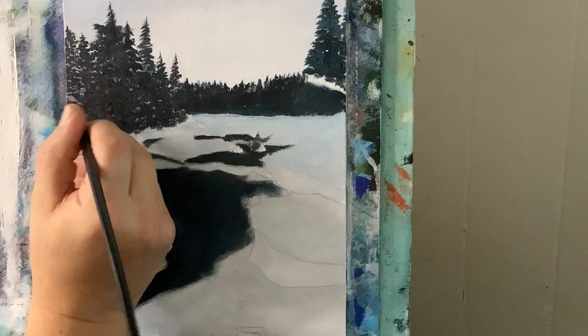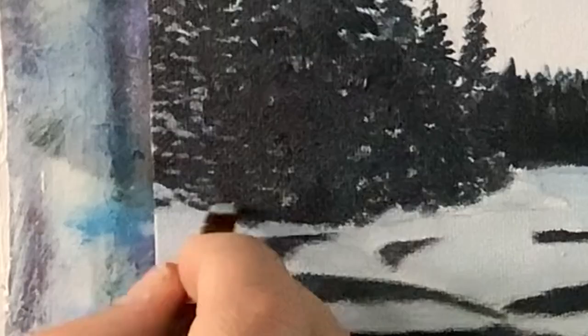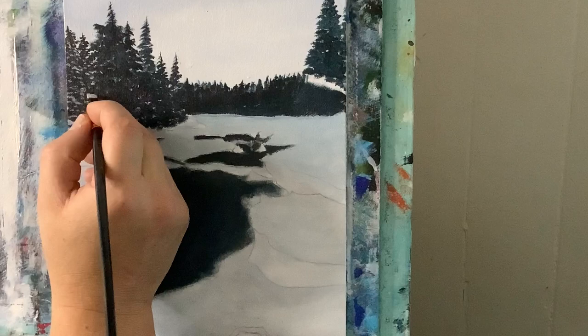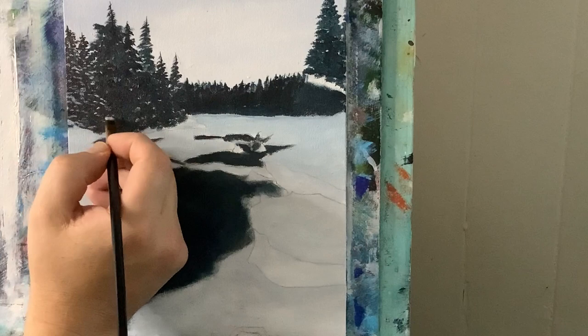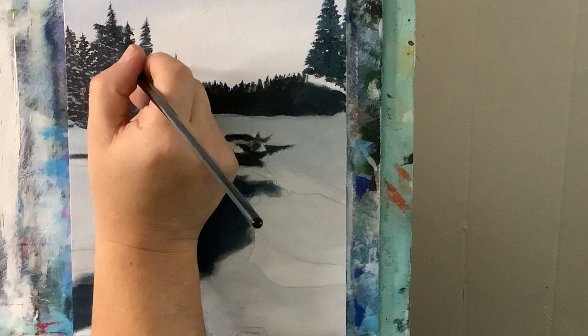And of course, as I get down here, I can get a little bit thicker. And that really shows the realism of the pine this way. So this is a really good way to practice these trees and a really good lesson on this painting to really practice this stuff. If you don't like something, just take that dark and cover it over any snow that gets out of whack or erase it to any degree that you want. So really just go for it and have fun with this and flock those trees away.